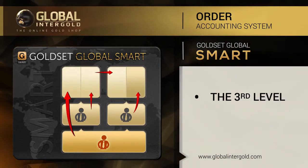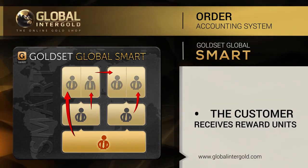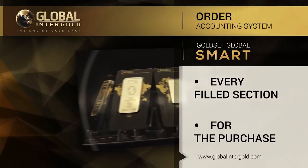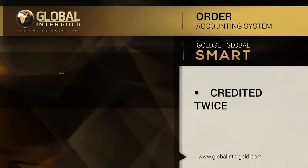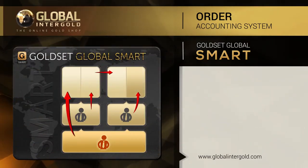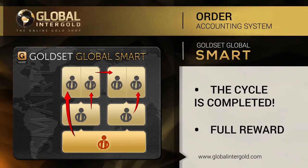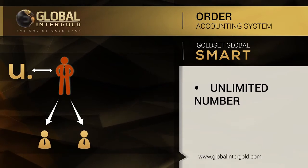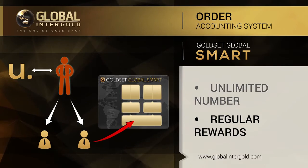On completion of each section, the buyer receives 500 reward units — for example, two times 500 euros — to obtain the ordered Global Intergold investment grade gold bars. Thus the customer gets 500 reward units twice and offsets the cost of the order for the gold bars. The table of orders is considered complete — one cycle — when the customer has received a full reward amount of 1,000 units or the equivalent in euros. The customer can go through an unlimited number of cycles, regularly receiving reward units for the purchase of gold bars.